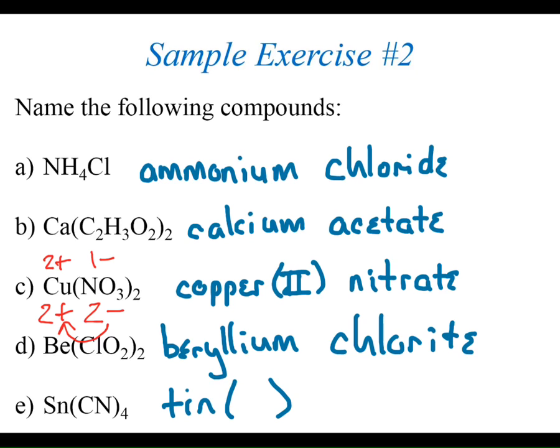What's that CN thing called? Cyanide, everyone's favorite. What's the charge on cyanide? 1 negative. How many cyanides do I got? I got 4, so that makes it a total of 4 negative. So if all the anions are 4 negative, all of the cations must be 4 positive. How many of those do I have? Just 1, so that 1 must be 4 positive. So I would write tin, what? Tin-4, good buddy. 10-4.